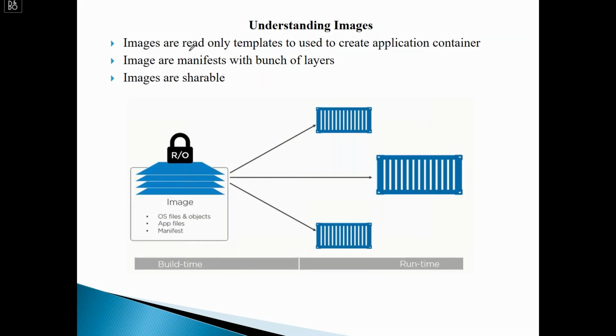Images are read-only templates. Images are read-only templates used to create application containers. And images are manifests. Manifest means configuration files with a bunch of layers. And images are shareable. So this is a read-only template, and you can run images with the help of the manifest, and it will run as a container.